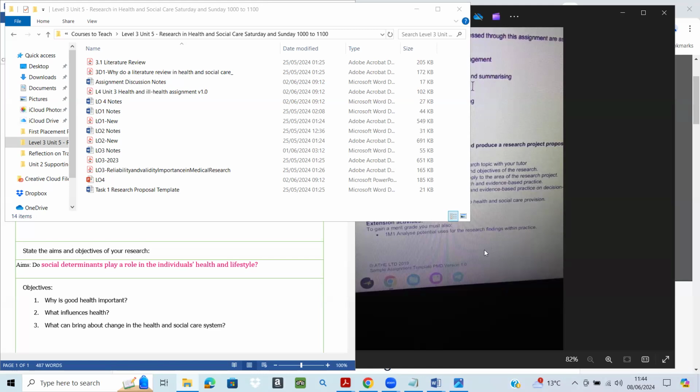First, you will select a topic, discuss it with your management or the tutor. Then we will look for the participants, take their consent. We need to look for the ethical consideration. What are the aims, objectives? What would be the rationale? What are our findings, conclusion, data? These bits would be the same.